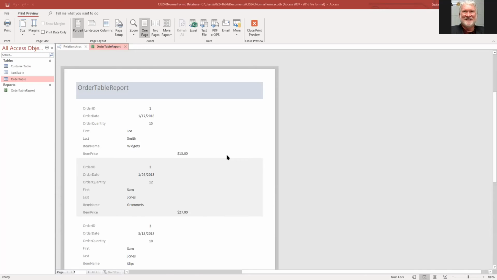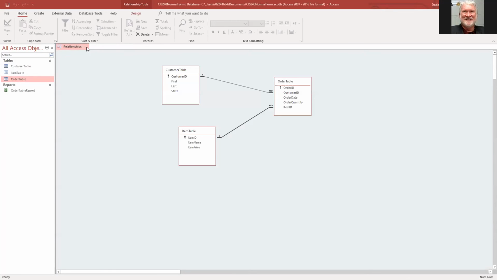Then there's one other item to look at. Very few people order only one thing at a time. So how do we go through this now and allow that one customer might have ordered 3, 4, 5 different items at the same time? Okay, well, let's go back and look at our tables then. I'll turn this report off and the relationships off. We can come back to those in a minute.